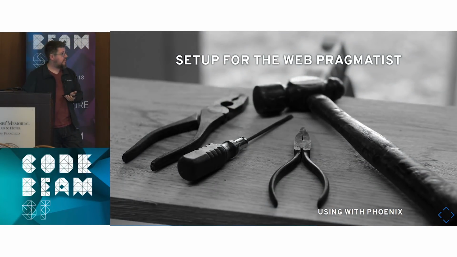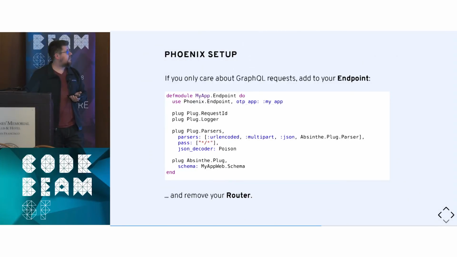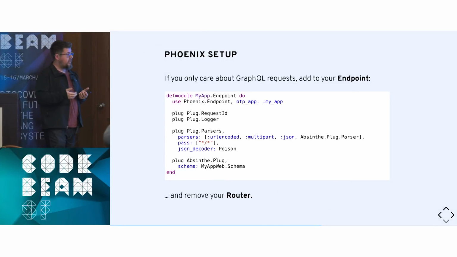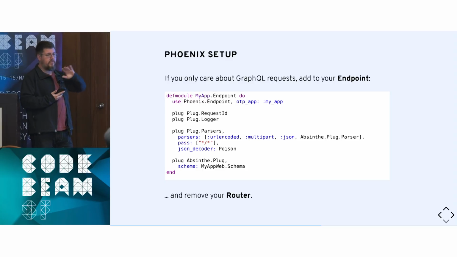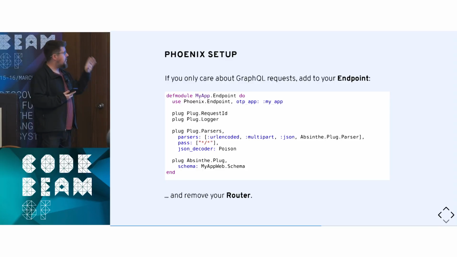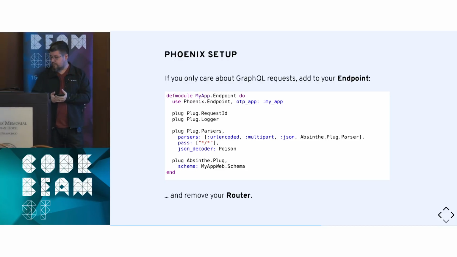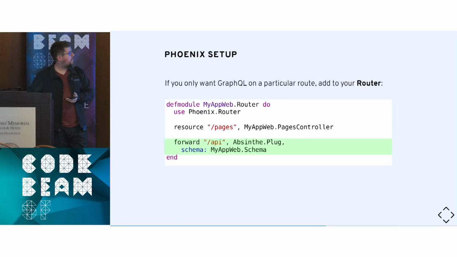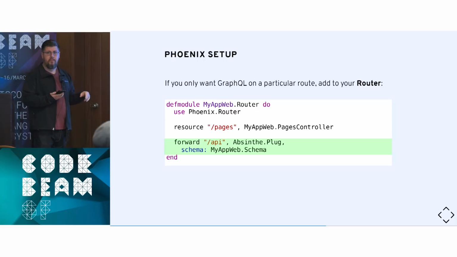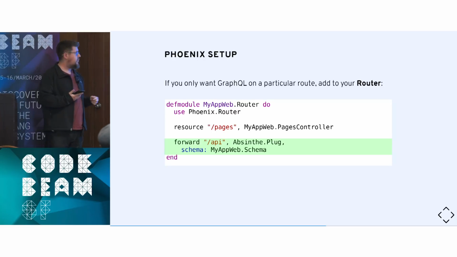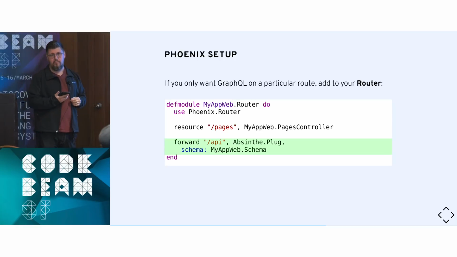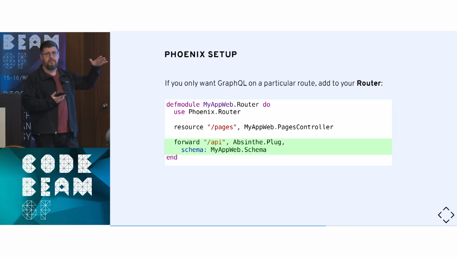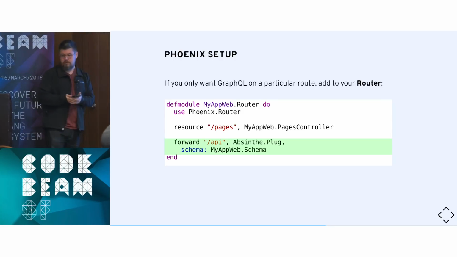Now, if you're more of a pragmatist and you're like, I want my batteries included, I want to use Phoenix. It's not hard. There's a couple of ways you could do it. If you only care about GraphQL and this is just for an API and you don't have anything else, you could just put it in your endpoint and drop your router, right? You could just remove your router. Just put it at the bottom there. Same deal as Plug, really. Very, very similar. Just those two lines there. However, the normal case that we see with people is that they're using forward to Absinthe Plug, and you can just use that with a normal forward line. There are some additional options here for subscriptions and stuff like that. We're not going to get into them, but they're in the documentation.